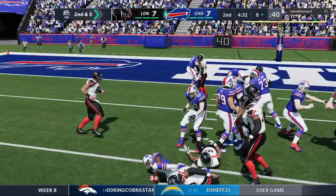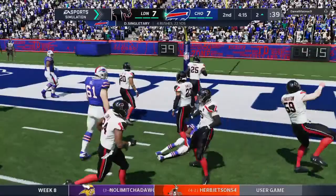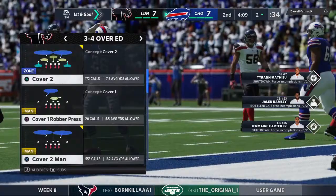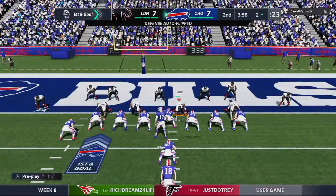Singletary, and nothing doing. He's immediately taken down at the line of scrimmage. They'll say no gain on the play there, and now it'll be third down. Now a run with Singletary, and he won't have the touchdown, but he will have the first down as he's tackled at the 2. 6 yards on the pickup, and it leaves him with a first and goal. So another third down conversion, and now they've got a first and goal.